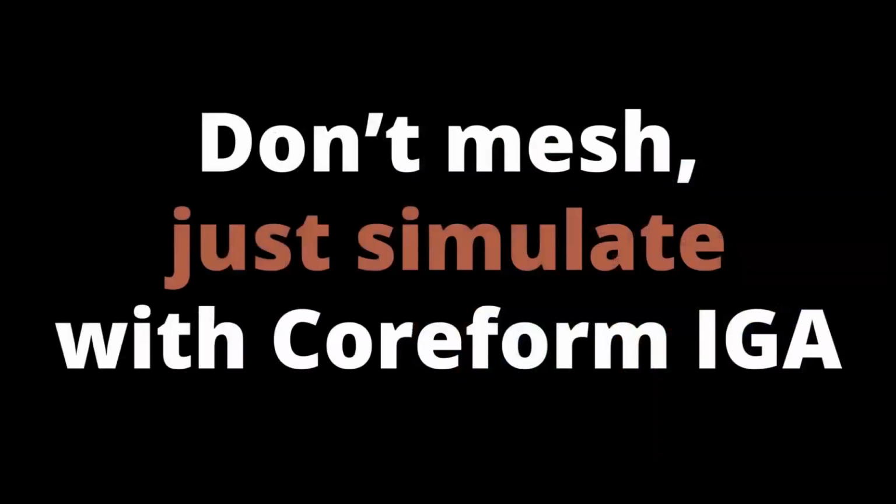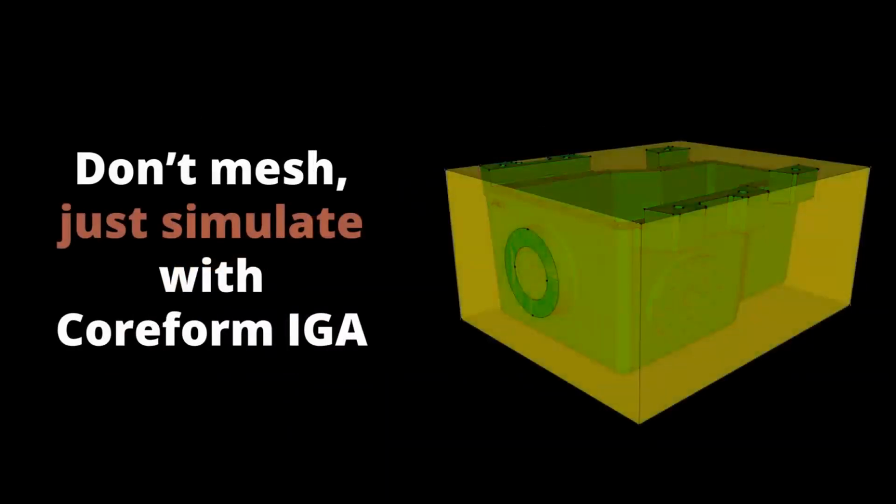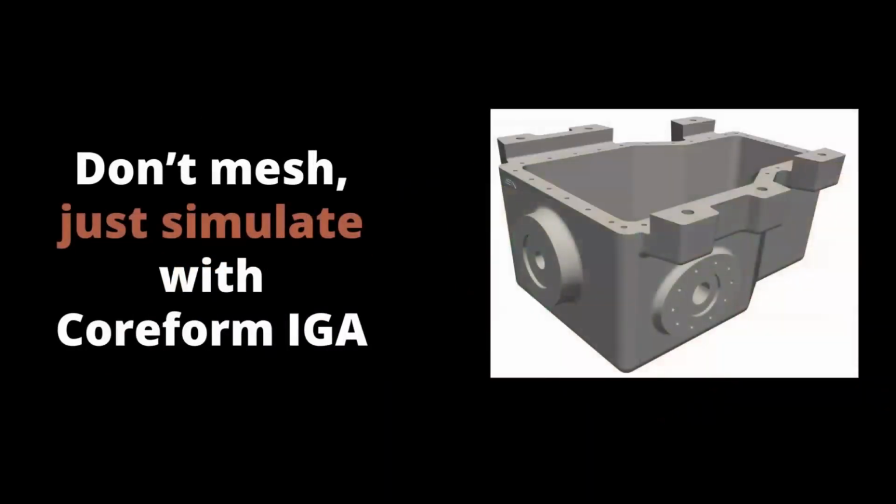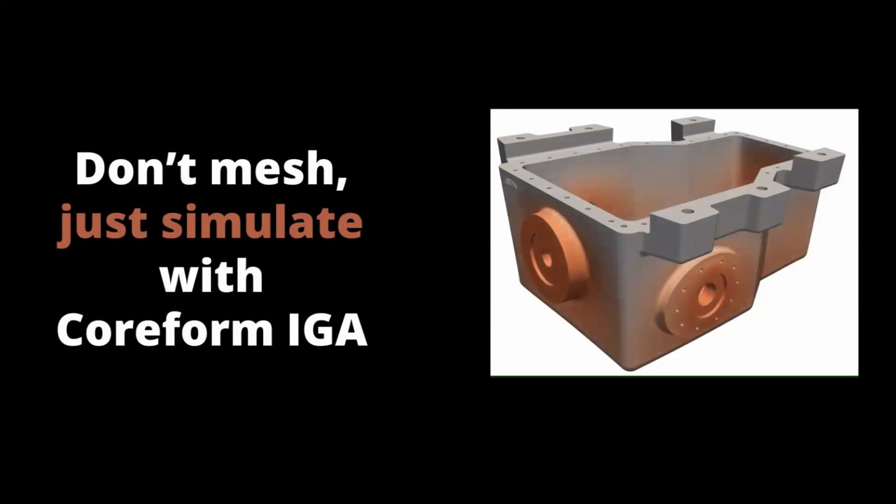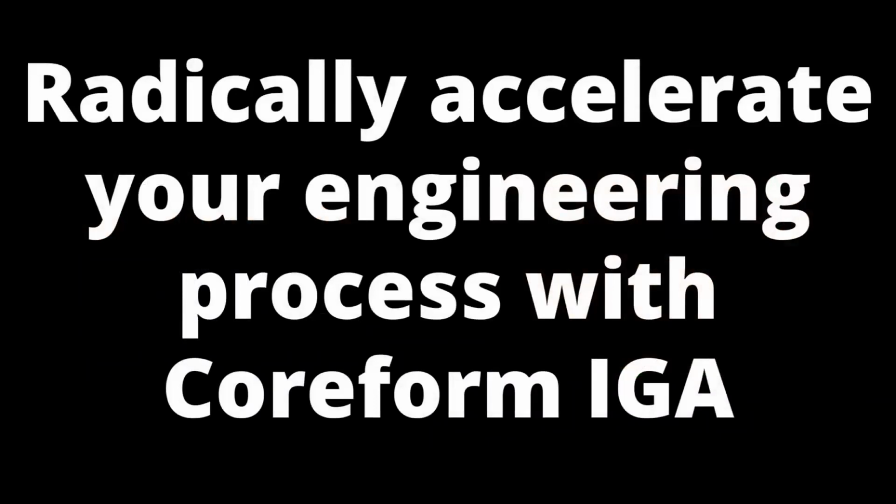And I had to defeature a lot of the fillets and complex features away. With Coreform IGA, we flipped the script a little bit where you can now just say, keep the geometry as is, immerse it in some sort of envelope domain or bounding box, and then run your analysis directly on it. So as you can see, I've still got all the fillets. I've even got the embossing of the NIST name on part of that geometry.